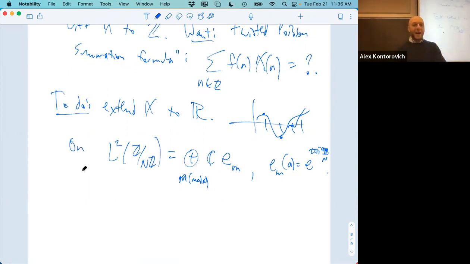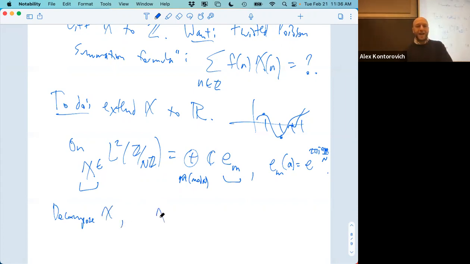Now we lifted chi. Chi is a function that's in L2 of Z mod N. When we lifted it to Z mod N, we had a function that was in L2 Z mod N. So we can decompose chi with respect to the spaces, which is just finite Fourier transform. Okay, so decompose chi.